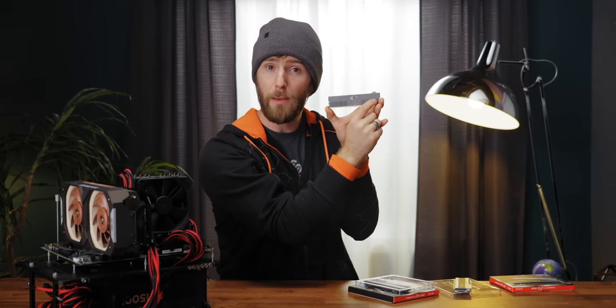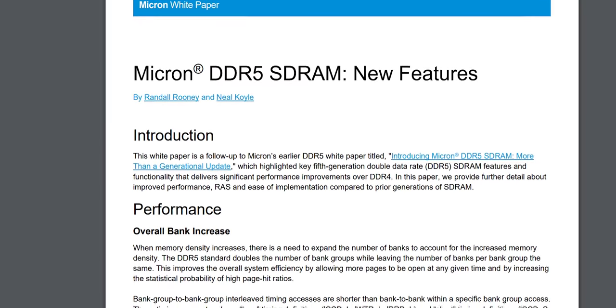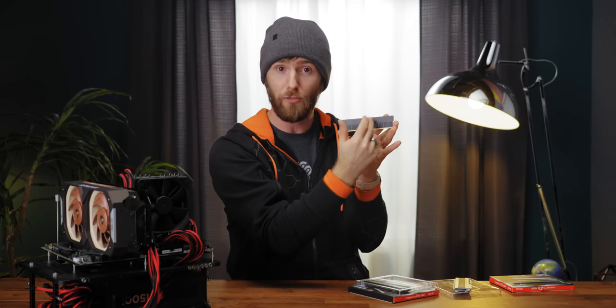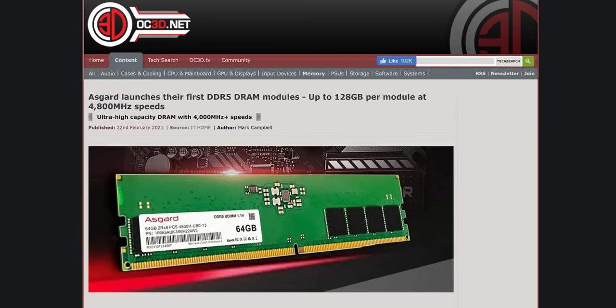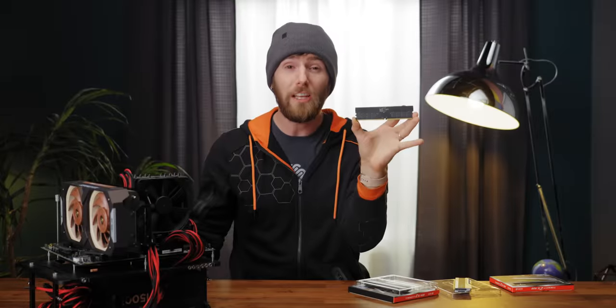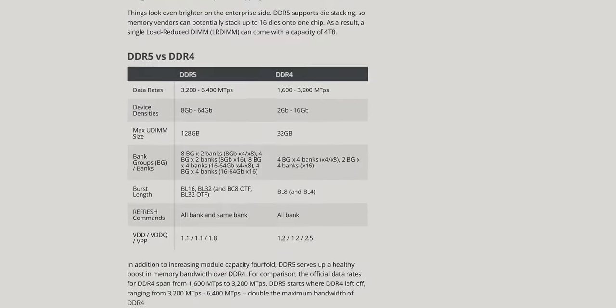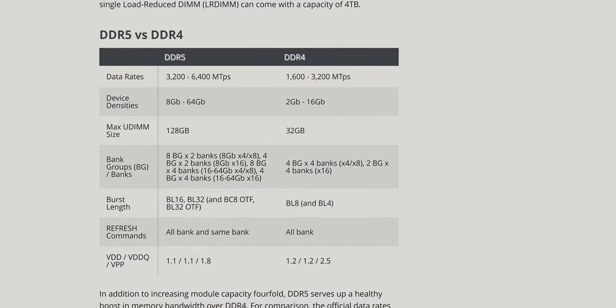And there's more. DDR5 ICs, so again, that's the individual memory chips themselves, now contain a basic form of ECC or error correction that operates completely transparently to the end user. It can't be disabled, and it serves to improve stability during high-speed data storage and transfers within the IC. Honestly, this was way overdue in my opinion, but I'm still grateful we're finally getting it, especially considering that unregistered DDR5 DIMMs, you know, the kind that just goes in your regular desktop computer, are expected to hit capacities of 128 gigabytes on a single stick. And load-reduced DIMMs are potentially able to go as high as 4 terabytes per module with a combination of improved density and die stacking in the coming years.